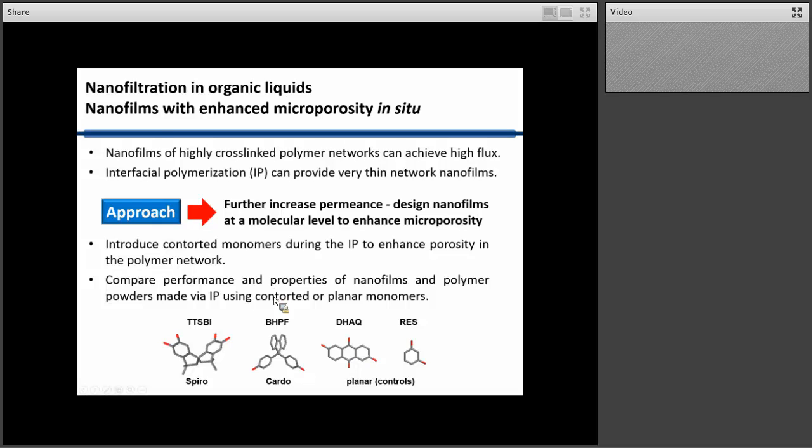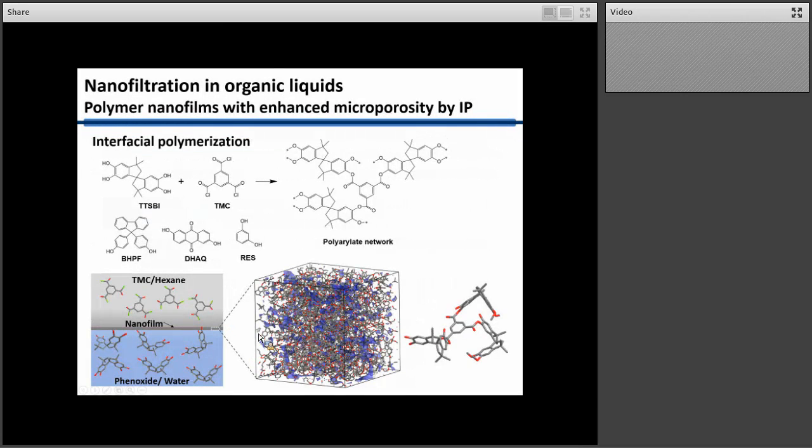could we design the monomers that we use for this interfacial polymerization reaction to influence the pore structure in the membrane? So to test that, we tried two what we call contorted monomers. So these are monomers like this, where they have angles that can't bend very easily, and we tried two flat monomers. So we wanted to understand whether membranes made from these flat monomers and membranes made from the contorted polymers would offer different properties. And the way we did that was to carry out an interfacial reaction again using trimesoyl chloride and hexane and various contorted and non-contorted phenols in a sodium hydroxide solution.